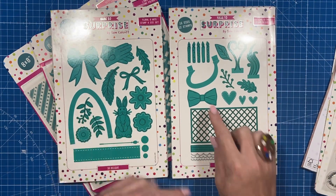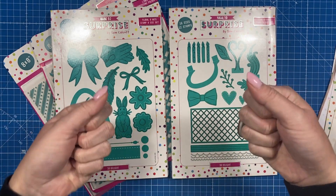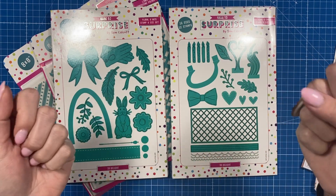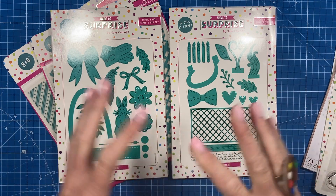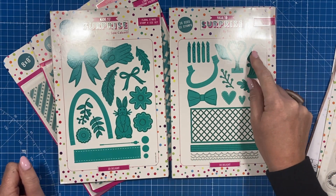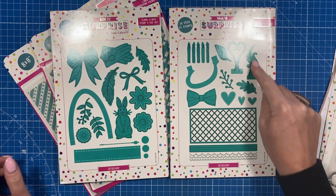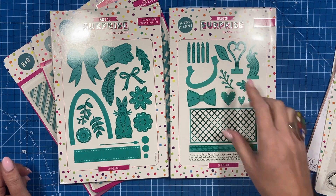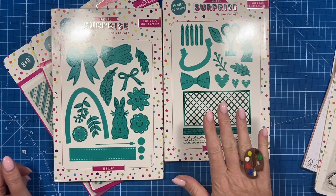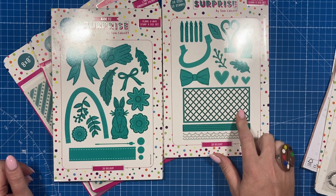There are two new stamp and die sets. These have elements to turn your pop-up into different things. You can see there's a handle so you can turn it into a cup — if you double the handles it could be a baby's cup, a trophy, or with a base added a soup bowl. These elements here represent steam from coffee or tea — one in a heart shape and one with swirls. You've also got candles for your birthday cake and a lovely trellis which looks great on both cake and basket.